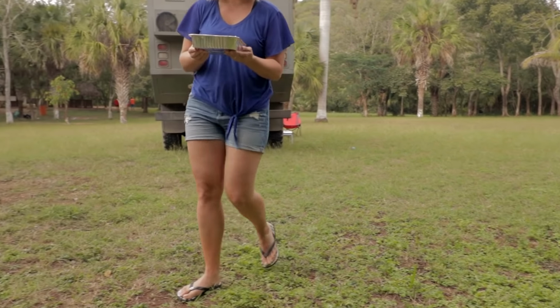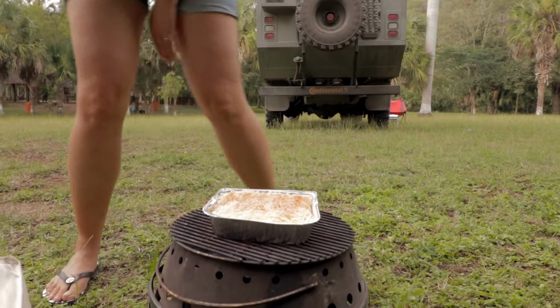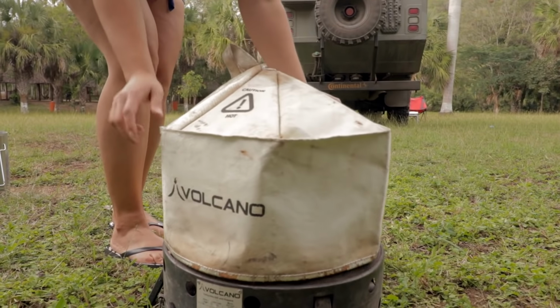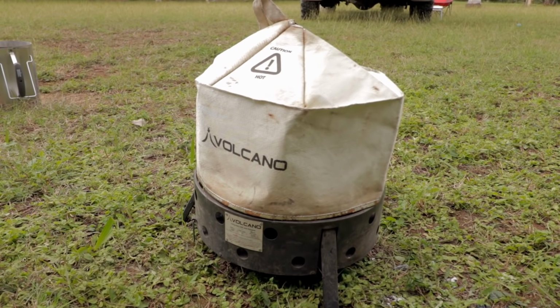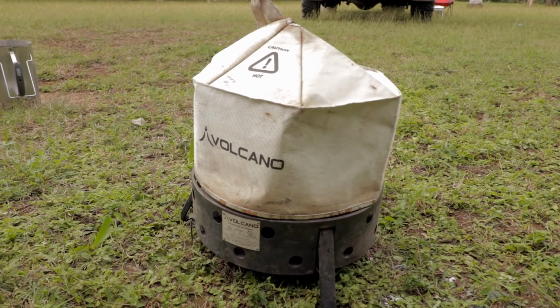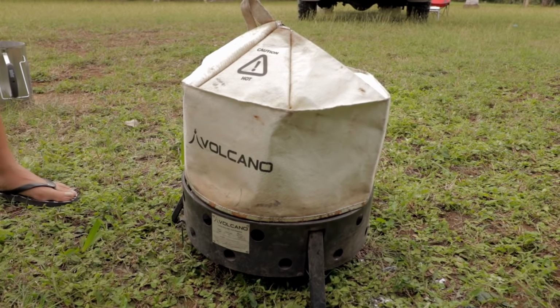Here she comes with the shepherd's pie onto the grill, and then the magic is this fiberglass hood that sets over top like that, and now it sets in the oven for some amount of time. Yeah, like 20-25 minutes or so. 20-25 minutes. We'll see you then.